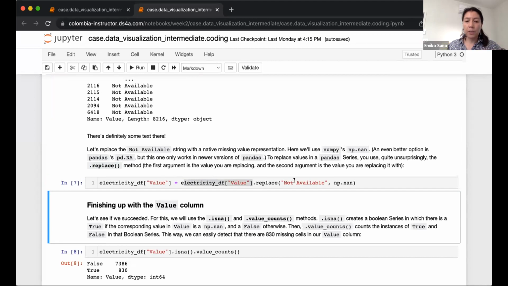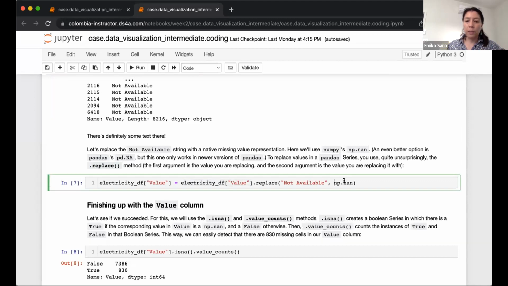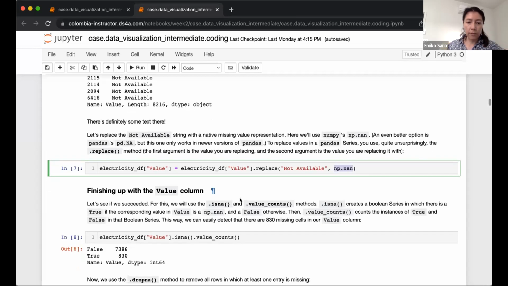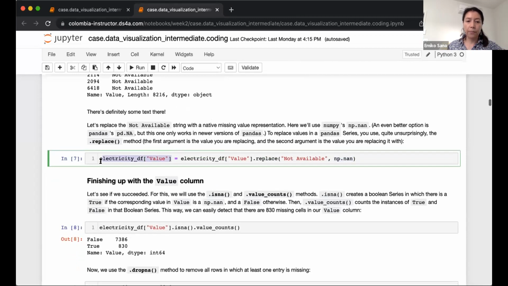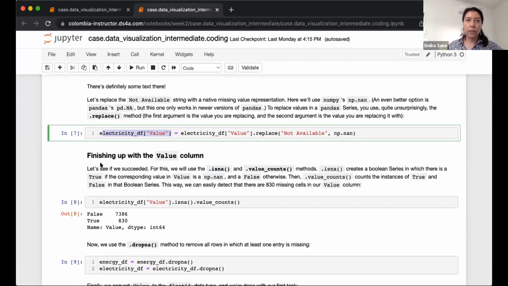So every time you see "Not Available," it's going to be replaced with np.nan. So we're going to be replacing with a missing value. In this case, a missing value is just going to be ignored in most of the calculations. And then we are reassigning it to the original data frame. That's really what this code is doing.